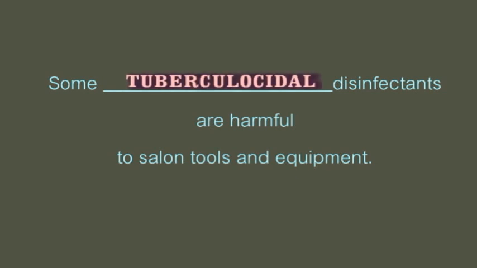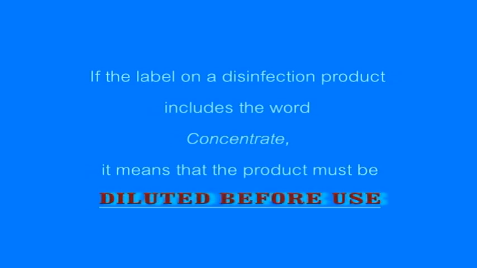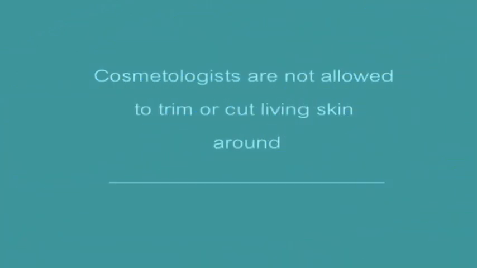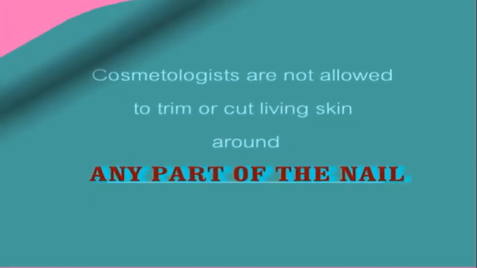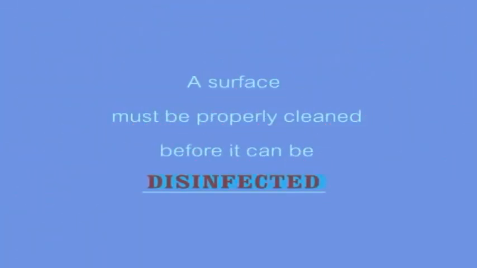Some tuberculocidal disinfectants are harmful to salon tools and equipment. If the label on a disinfection product includes the word concentrate, it means that the product must be diluted before use. Cosmetologists are not allowed to trim or cut living skin around any part of the nail. Fungal infections are much more common on the feet than on the hands. A surface must be properly cleaned before it can be disinfected.